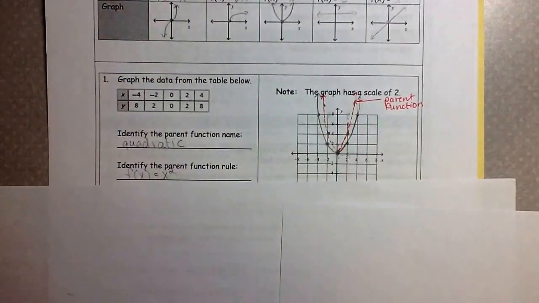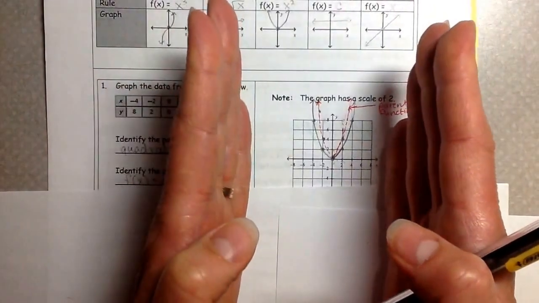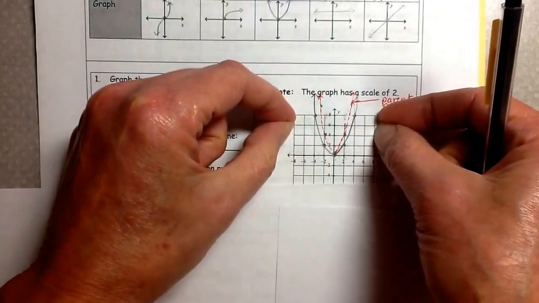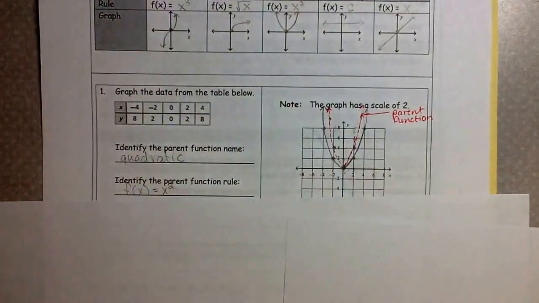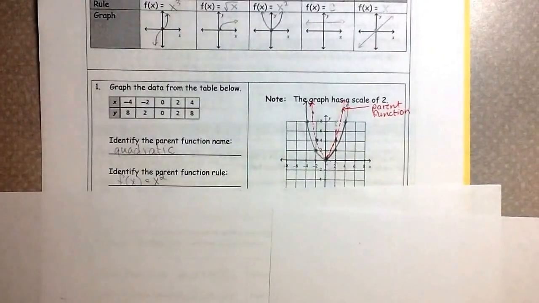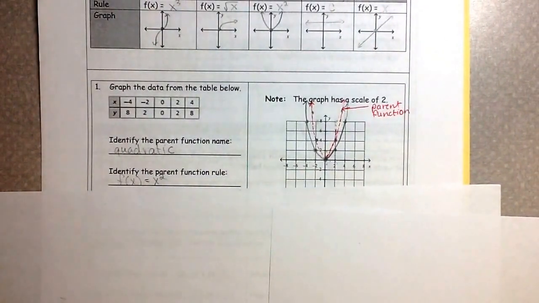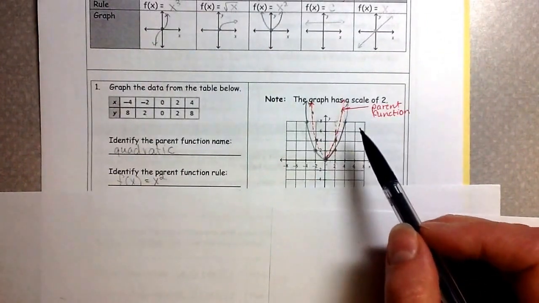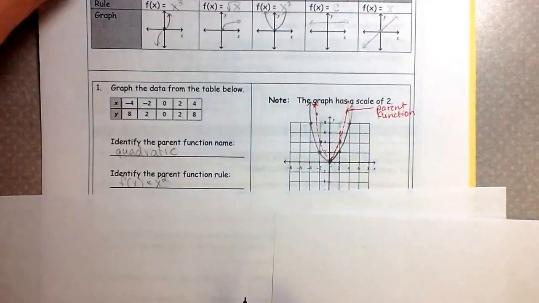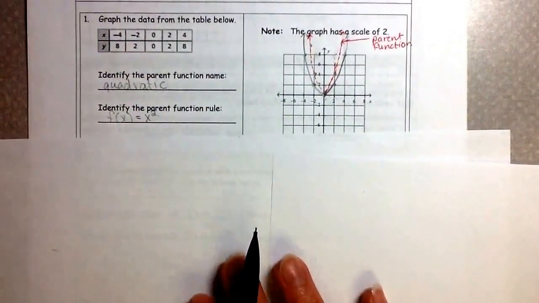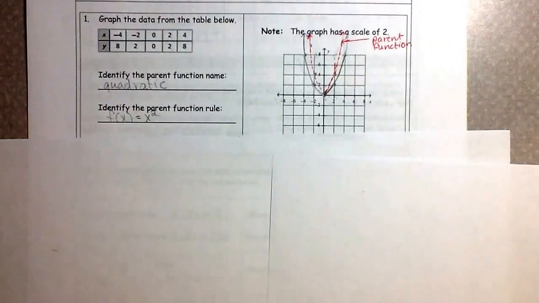It could also be, if I take this red here, I could stretch it horizontally. So it could be one or the other. Sometimes a vertical stretch can appear like a horizontal compression, and a vertical compression can appear as a horizontal stretch. So if there's no adding or subtracting, it could be one or the other. When the addition or subtraction is included with that, then it makes it a little clearer to identify which one it is.